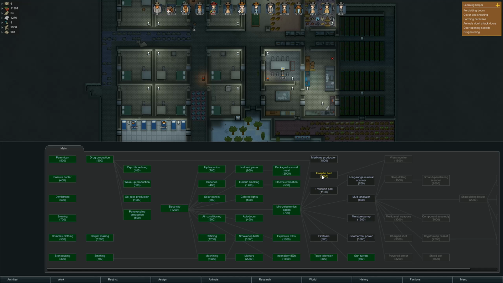I'll have to research a hospital bed at some point, and once I've got a hospital bed, I'll have to turn that on to research. I didn't have anything research turned on because I didn't have a high-tech research bench, which is what I have here now. Without a high-tech research bench, I couldn't work on any of this stuff. So now I'm working on a hospital bed.